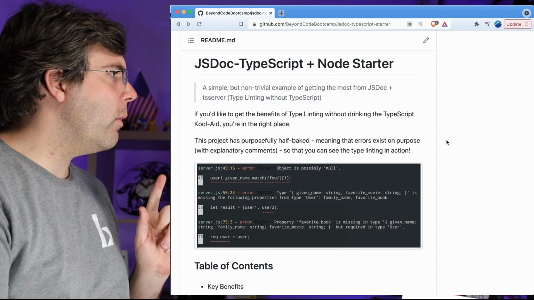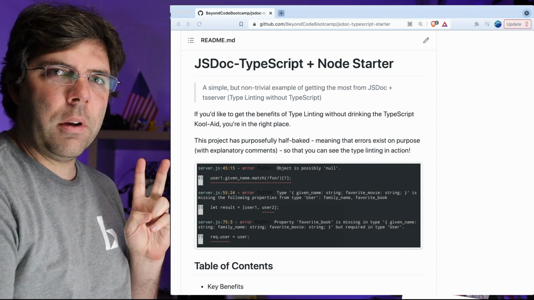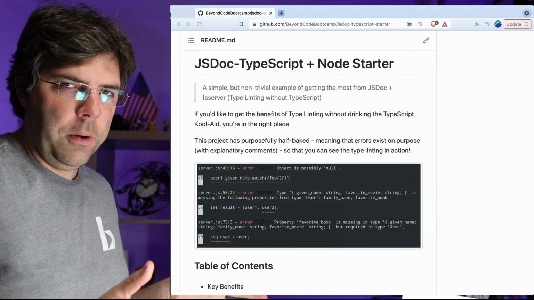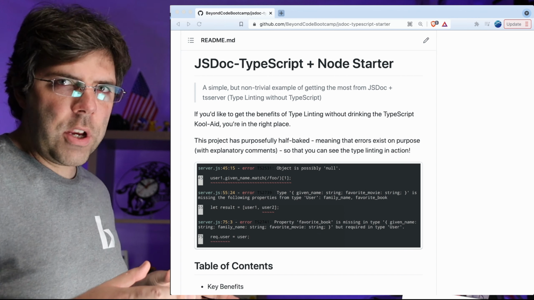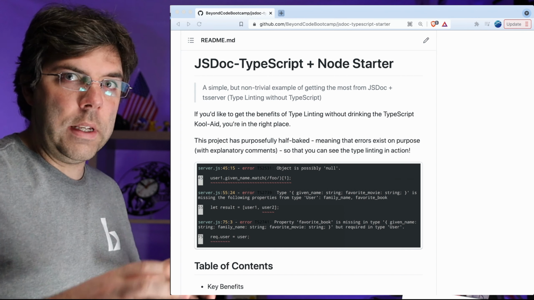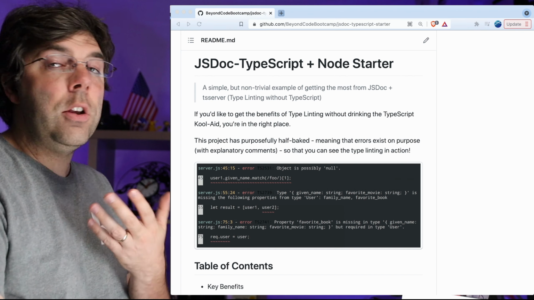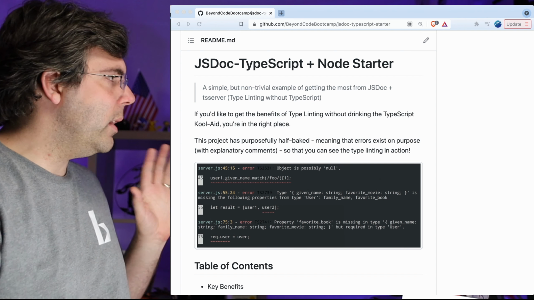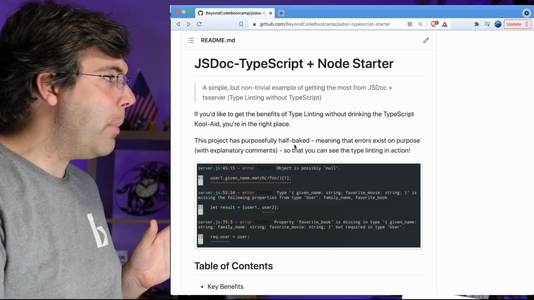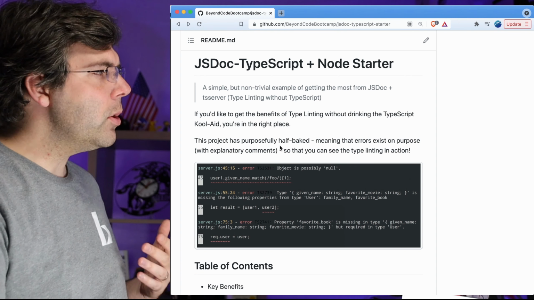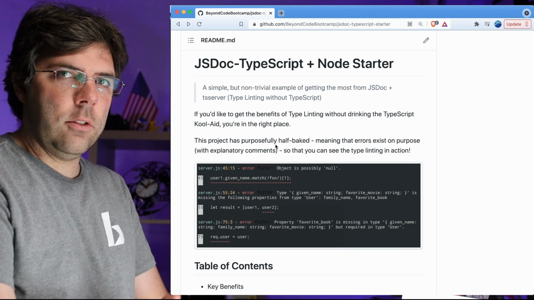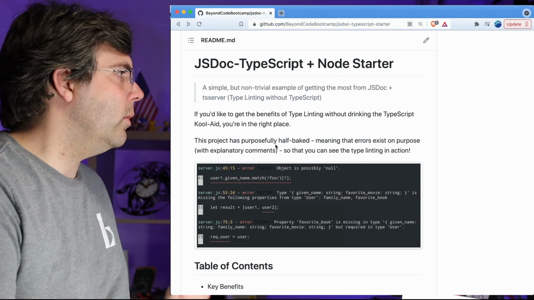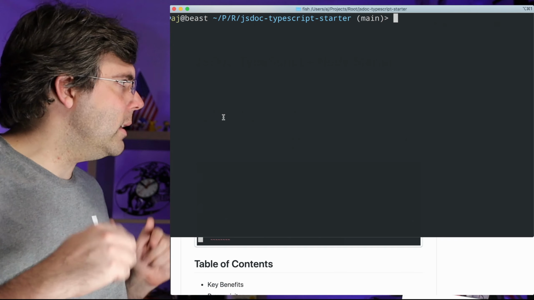There's kind of 5 things we're going to go over here. First of all, I'm going to show you a demo. Then I'm going to tell you what very simple prereqs you need to have installed on your computer. And then we'll go over the per project configuration that you would need to be able to use this, how you'd apply it to an existing project, and then finally, I'm just going to walk through the example project here, which is half-baked in that it has purposeful errors. So I'm just going to walk through those errors and then solving them so that you can see some of the most common things that you would do. And the link to the project is in the description.